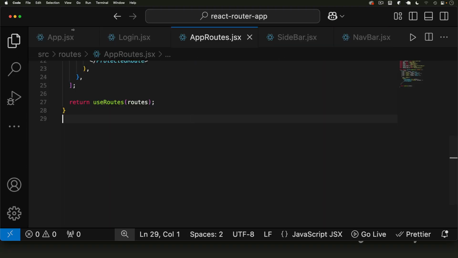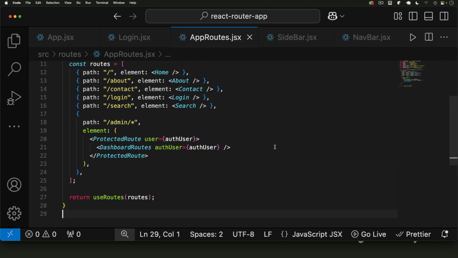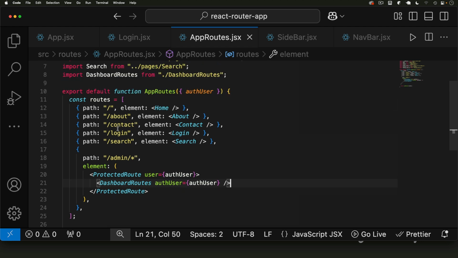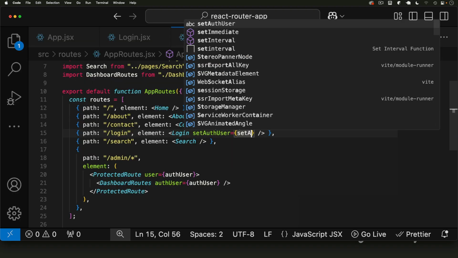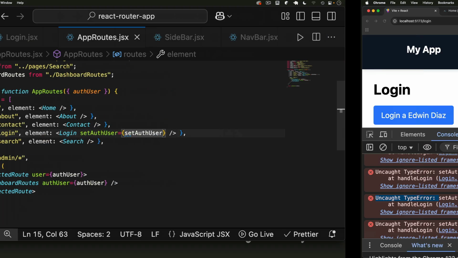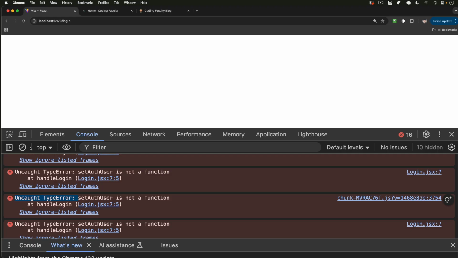All right, so I might have forgotten. Yeah, as you can see here, I did forget to pass this down, right here in this route, to the login. So let's go ahead and take care of that. setAuthUser, and let's just pass it down. It should work now.